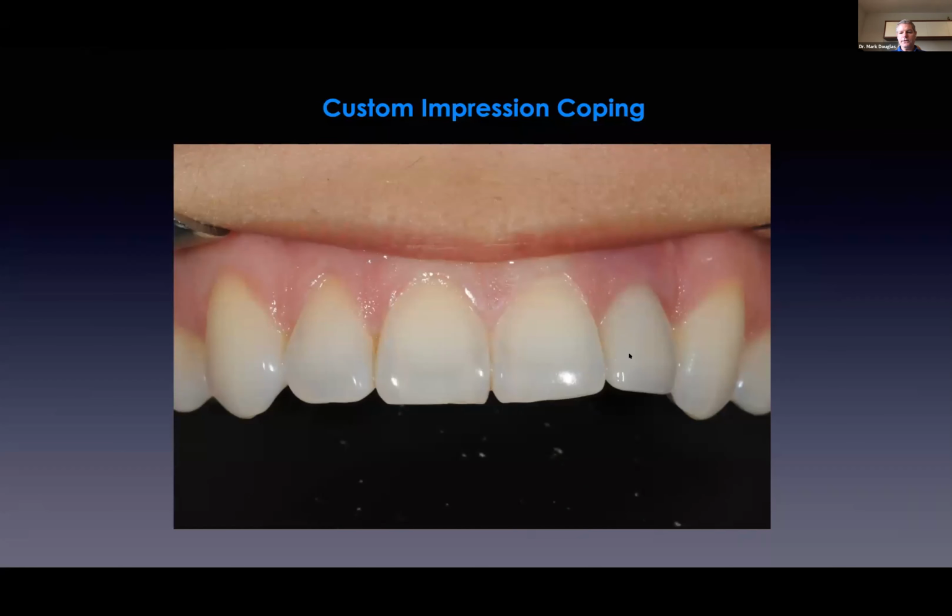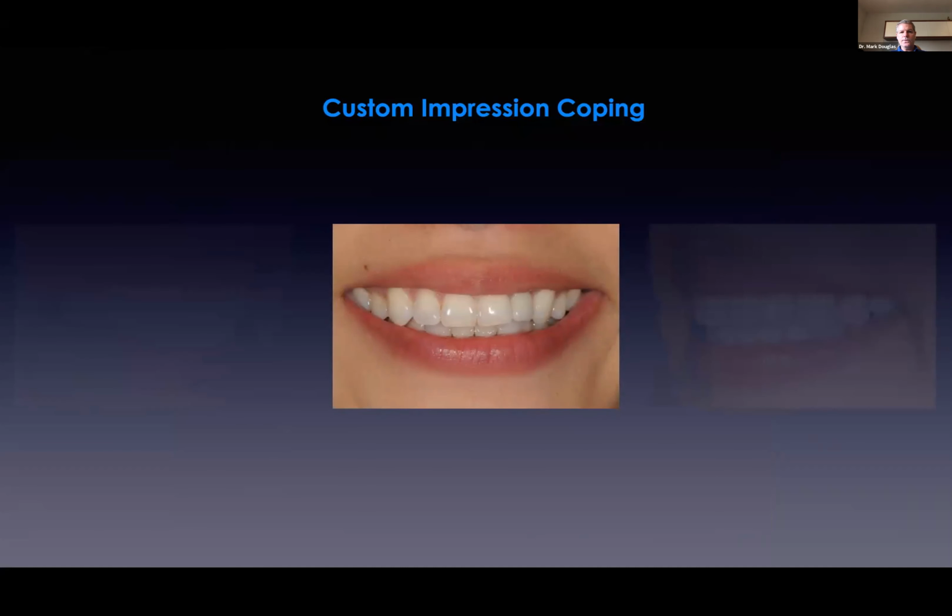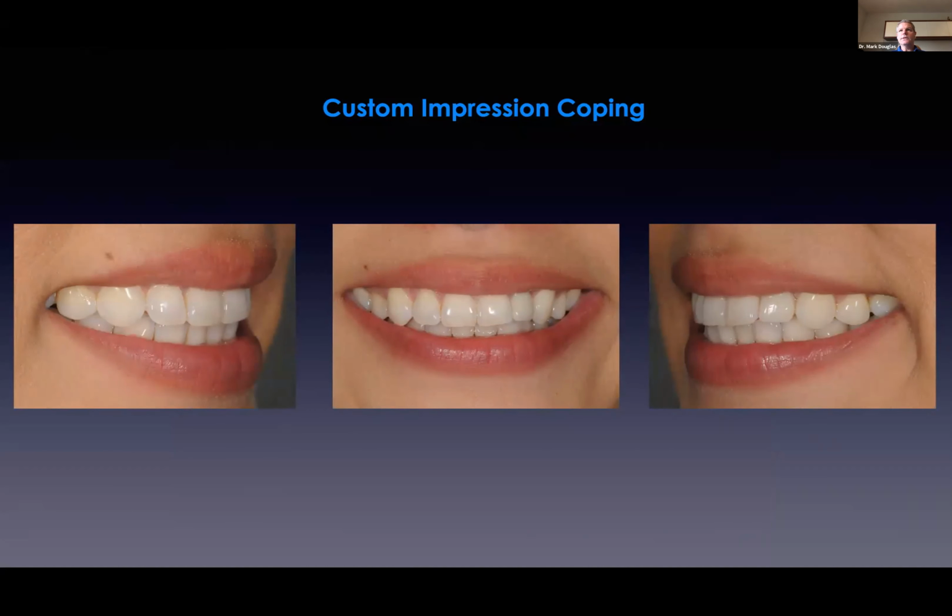So here's our final restoration. 1 month follow-up. And gingival margins were quite good. This patient came to me from another dentist, and she just had a flipper in there. And so we made a customized provisional just with the freehand technique. And this is the final. Okay, so that was her final restoration.